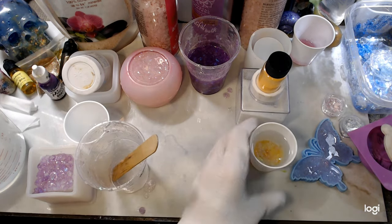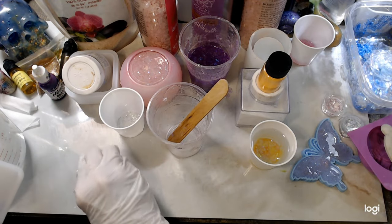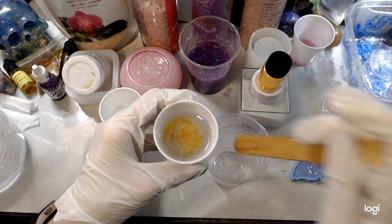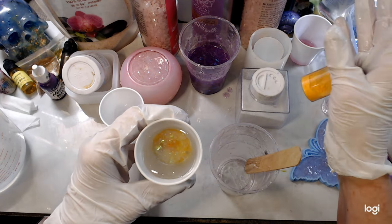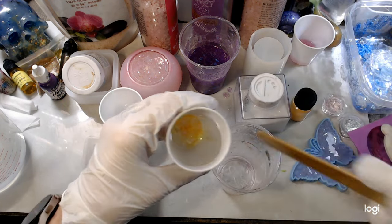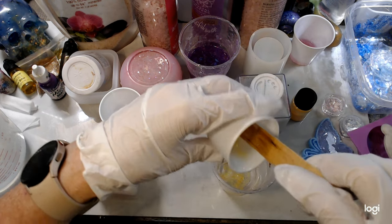Okay. Wipe this up. Sticky, sticky, sticky, sticky. Ugh. All right, let me throw that in there. This one, I'm gonna go ahead and mix this one up in here. Oh, my hands are sticky. It's got this powder in it because I didn't have any orange glitter. I might put more powder, but it has this Walmart glitter, the crystal diamond. Walmart clear. Okay, so I might have to add some more stuff to this because I didn't have orange glitter, but I have that glow-in-the-dark orange powder.